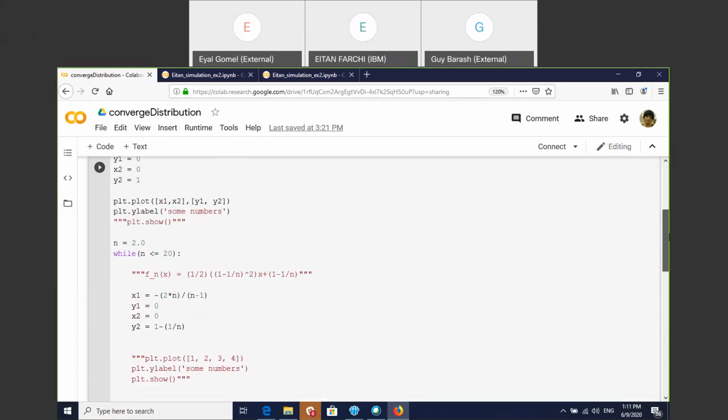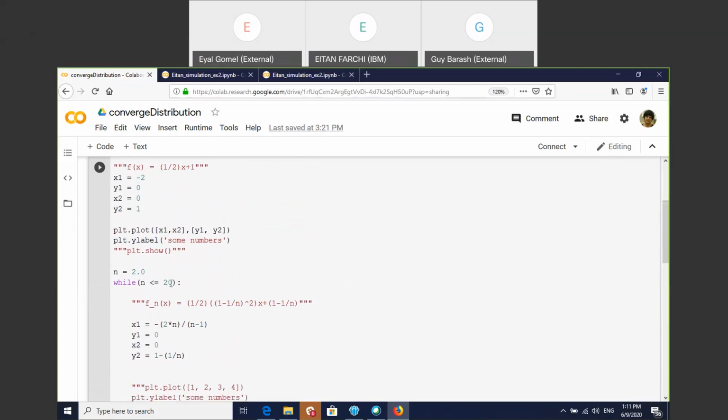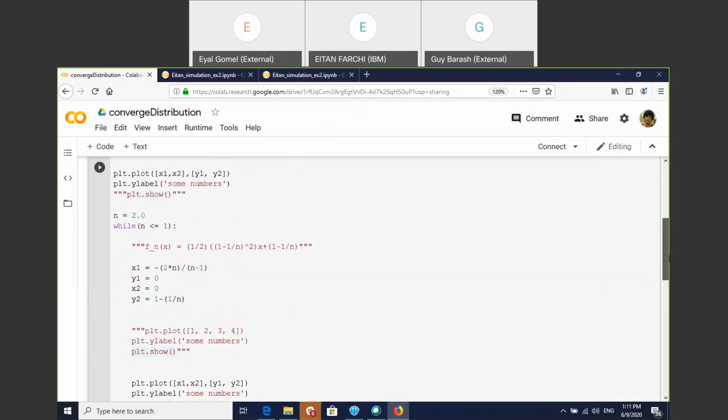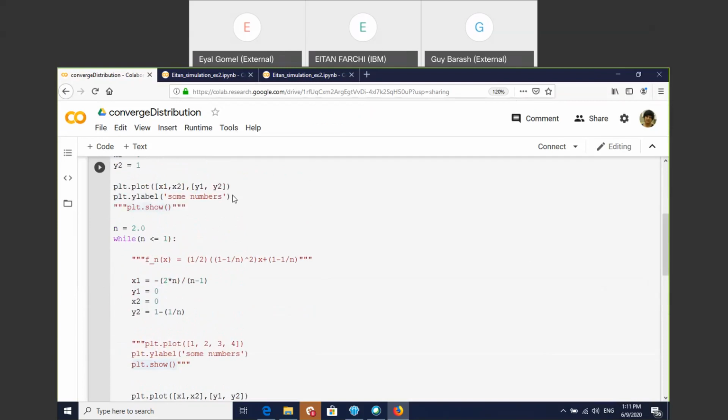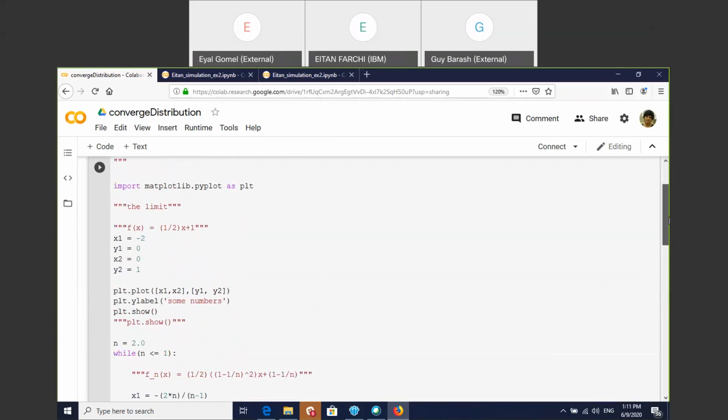I'll set that to 1, so we won't execute the inner loop, and I'll ask it to show the line. Okay. So this line that we're going to show now is the limiting distribution.